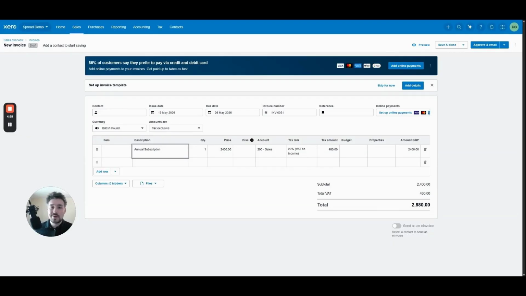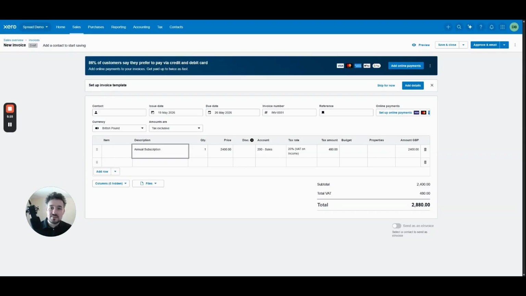Okay, now what I'm going to do is go create a couple of example subscriptions and membership invoices. So with this one, I'm actually just going to leave it blank. So I'm going to show you how to bulk process this on the other end. So if you know the subscription term, add the detail into the description into Xero. Spread is going to fully adjust that for you later on.